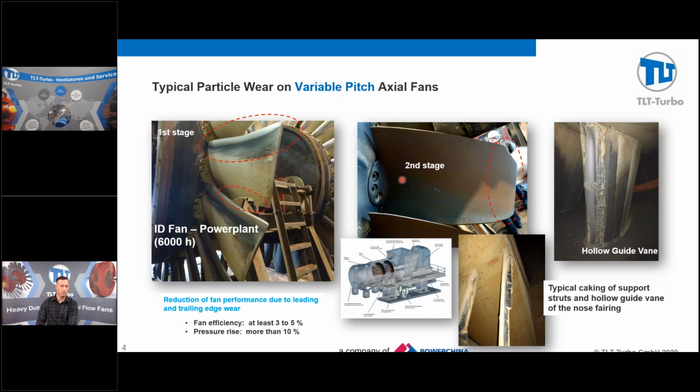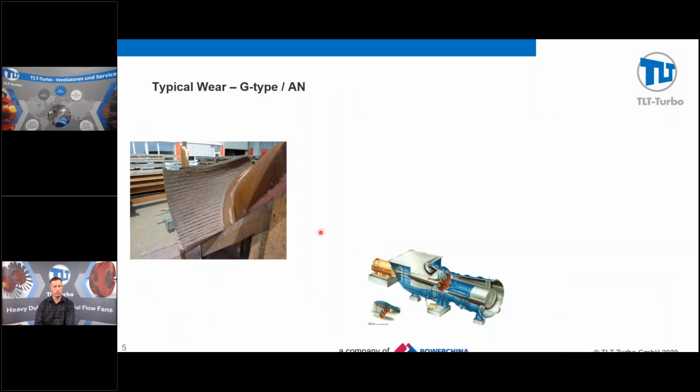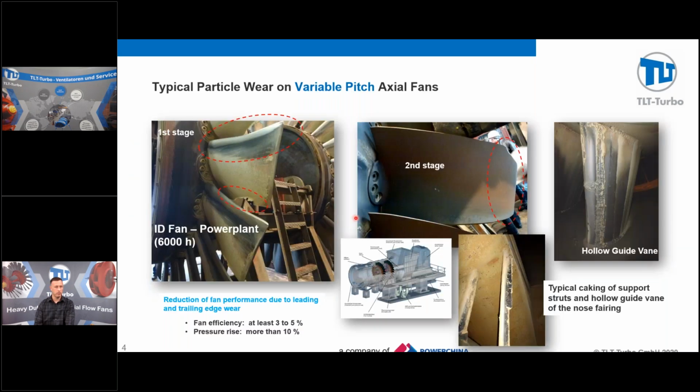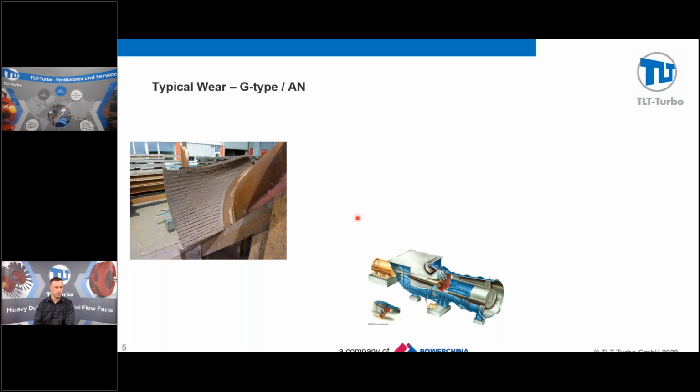Now, you're also going to see a decrease in pressure rise. A lot of that has to do with the tip gap and losing a lot of material off the blades. So it's kind of a combination of both, but anytime you have wear in a system, you're going to lose efficiency and you're going to lose pressure rise. So you're either going to have to speed up your fan to compensate or make the blades more aggressive and start using more power.